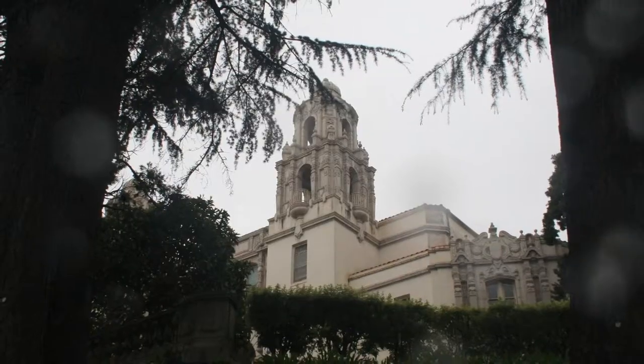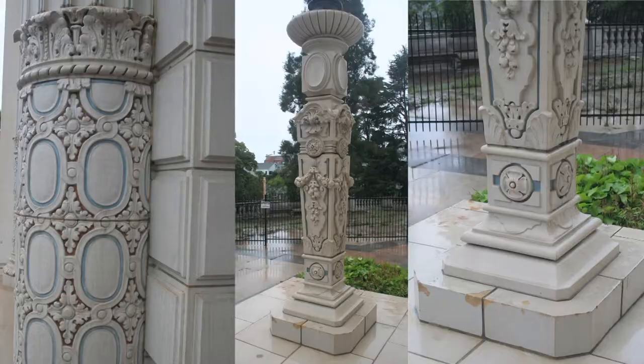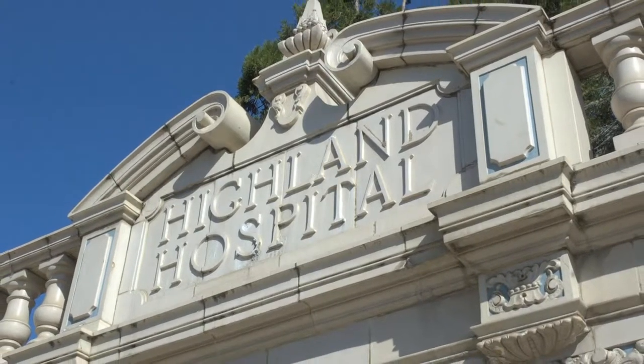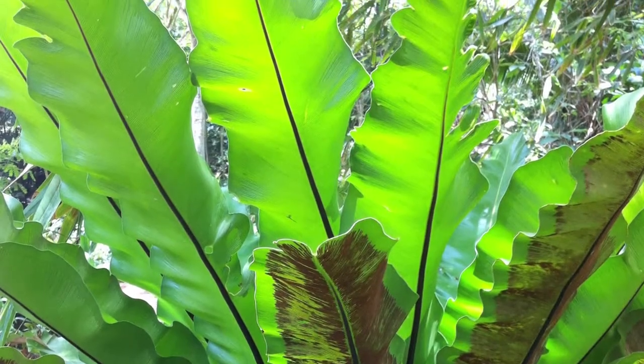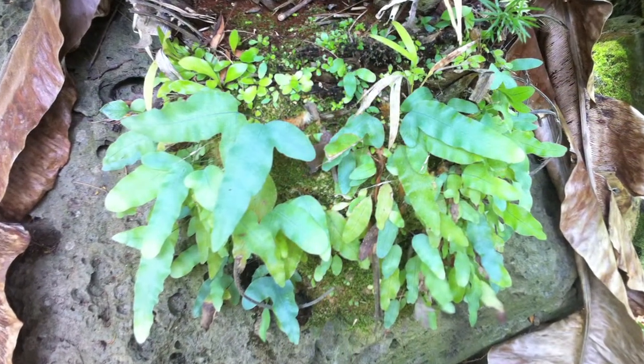In my process, I'll start by taking images of the space I'm exploring. I took images of the Highland Hospital, did research on the history of the hospital, and was also inspired to look at a number of different healing traditions. Since I'm from Hawaii, I started by looking at Hawaiian healing practices and the plants that people used that I remember learning about when I was a child.